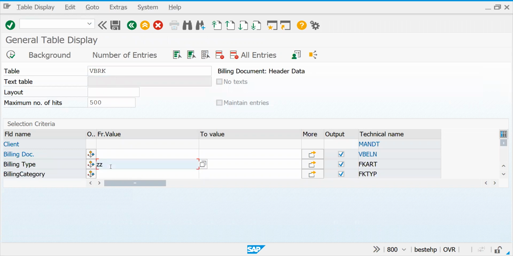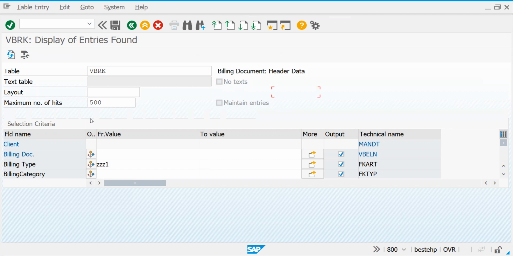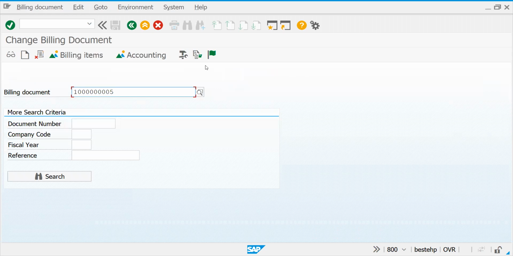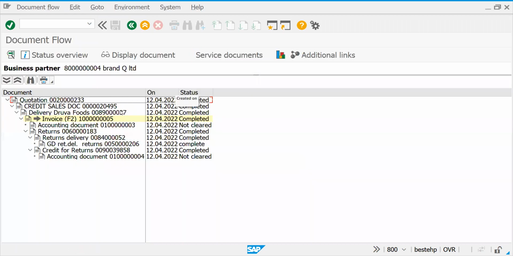I'm just searching my billing document. This is the last bill we have created. See quotation, see return. So this is the document flow.